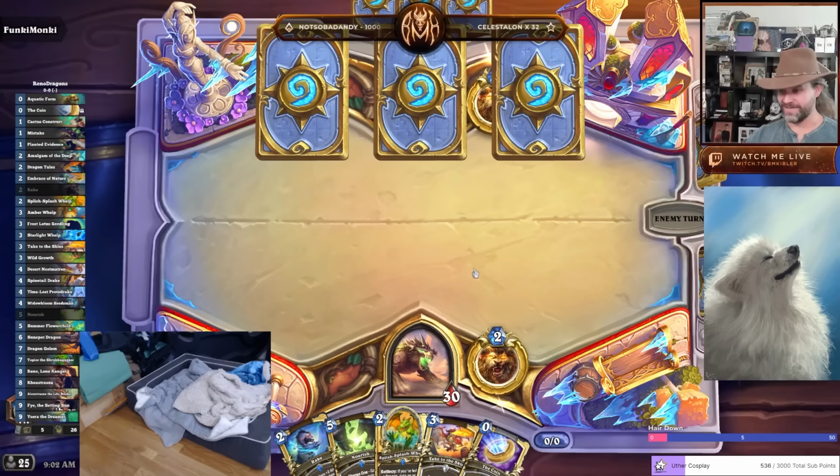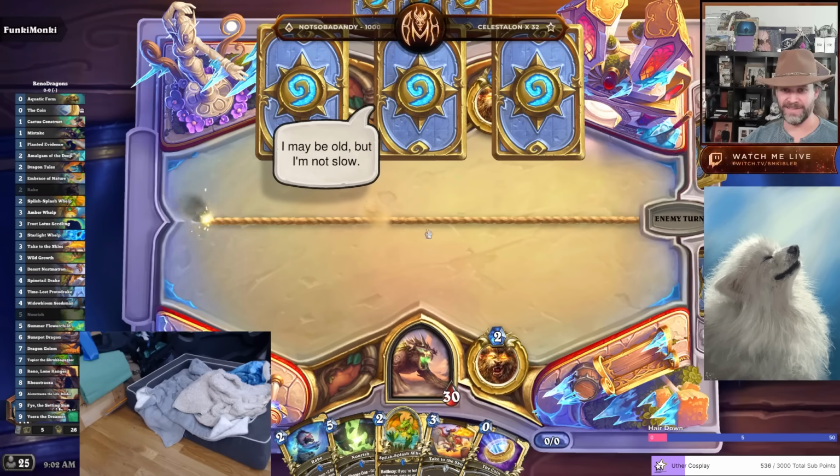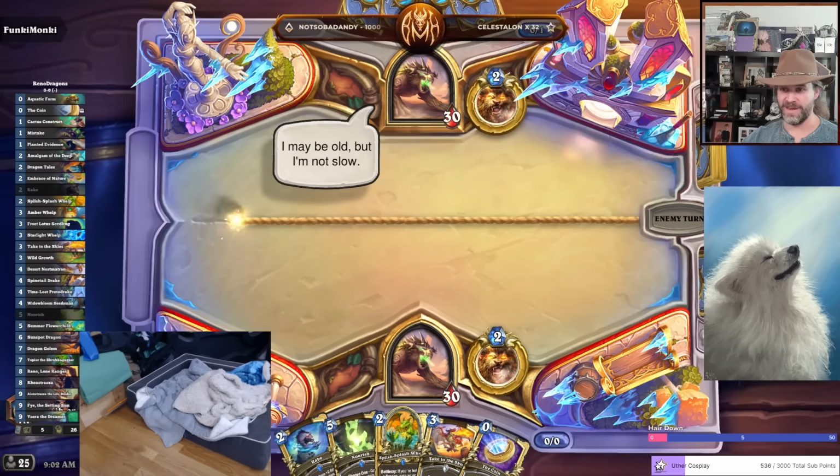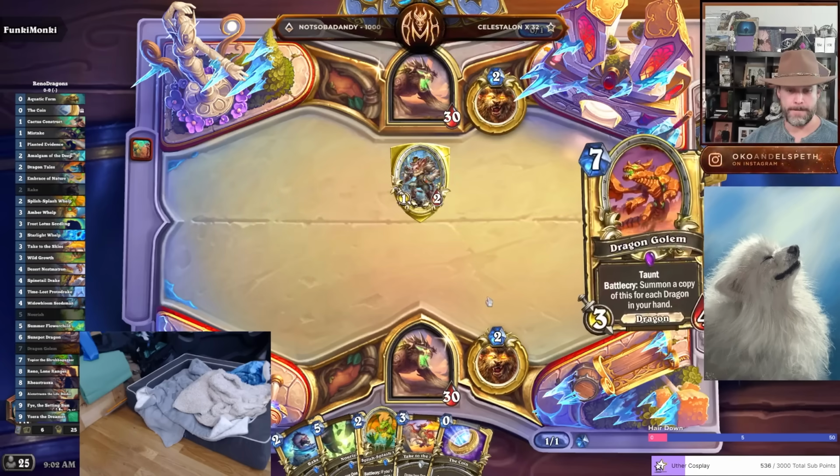Ooh, the Cactus Construct. I saw this for the first time yesterday, and I didn't realize how it worked until it was played against me. I thought you just get a 1-2, copy the 2-drop, but you get the 2-drop as well. It's actually kind of sick.